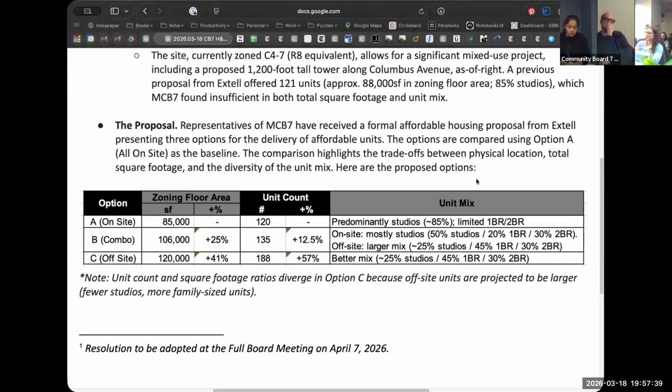I'm not opposed to it, but I do think there's something important about B, a part of it being on site. It's very clear about how this has been set up that Extel does not want the housing on site, because they're continuously incentivizing building better and more housing if it's further and further away from the site. And so I think there's something important about B, that we're taking a stand and saying, actually, no, we think people should live together and that we shouldn't just automatically push people off the site and therefore get more housing. I think taking a stand and saying that people of different income levels should be living on the same site. So I think there is something important in B. Again, can we argue for more units? Of course, but saying no, we think it's important that people are able to live together and that we don't segment people based on income.